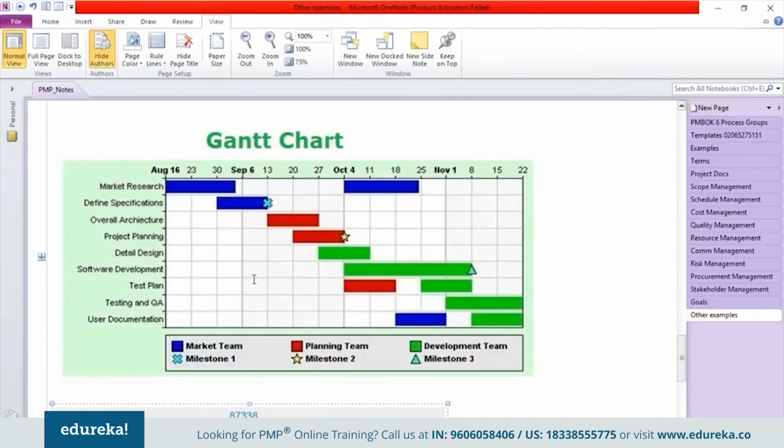For example, software development will begin on 4th of October and end on 8th of November, and I will also achieve milestone number 3 by the end of that. So Gantt charts will give us an idea about the list of activities performed on the project, the duration required for those activities, the dependencies, and the milestones. Since these activities are plotted against the timelines, it's a very, very effective tool.